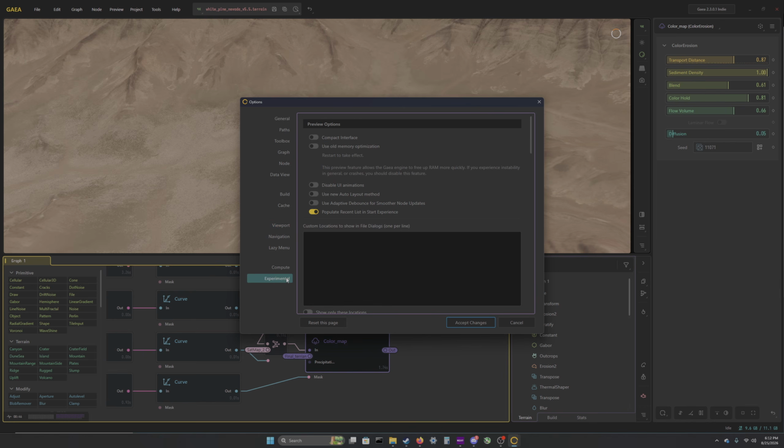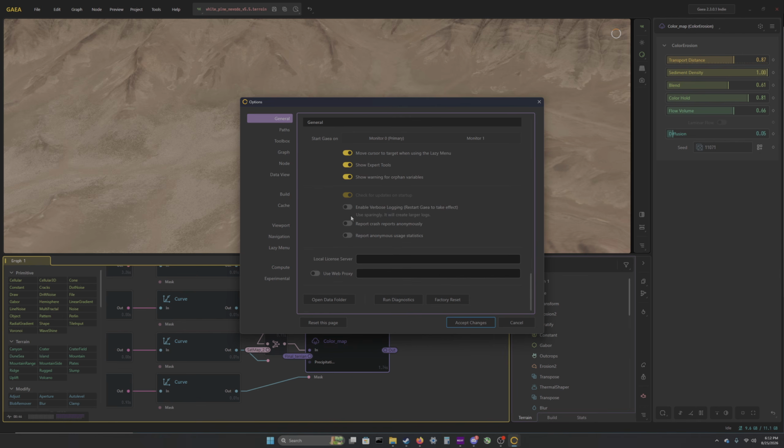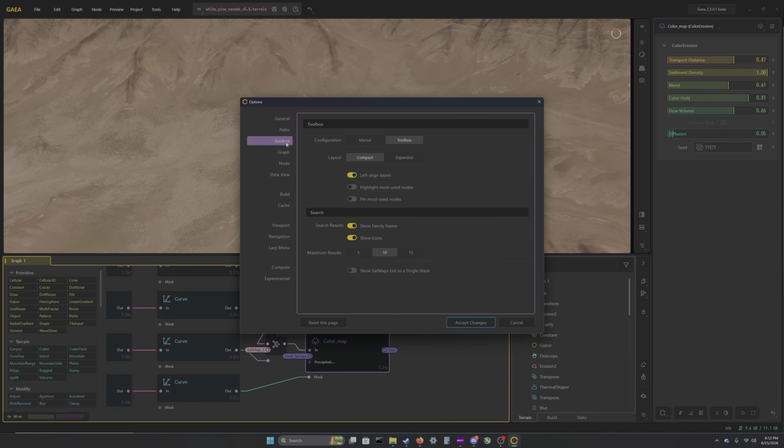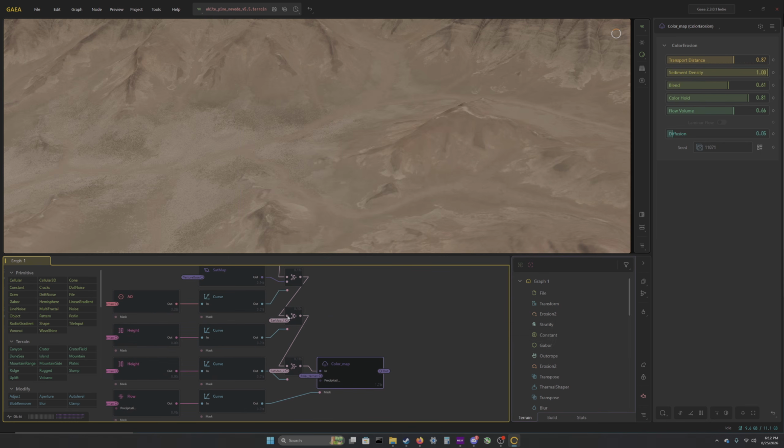Viewport, no. Also, OpenCL runtime helps too if you want to help optimize your experience with GAEA. There it is. It's under Nodes and it's GAEA 1 style mask ports. Took a minute to find.